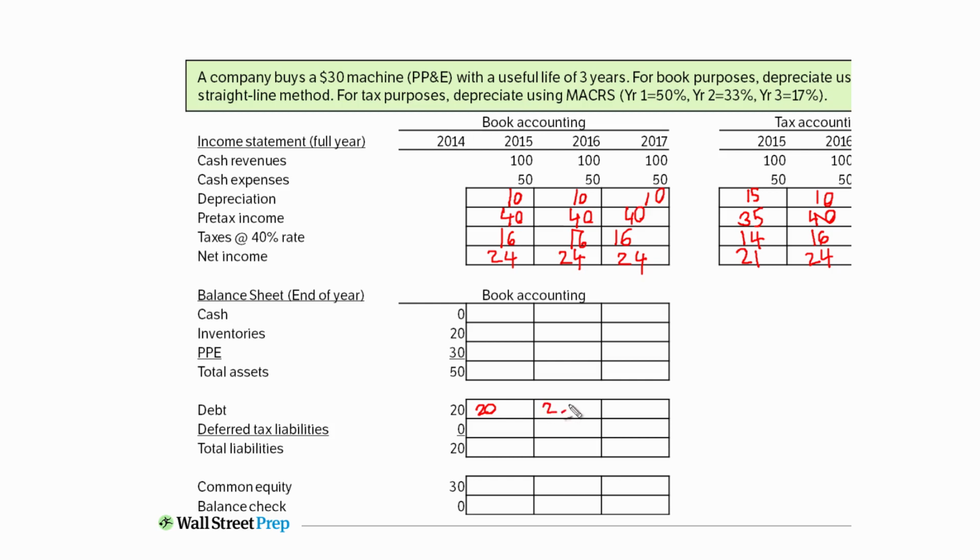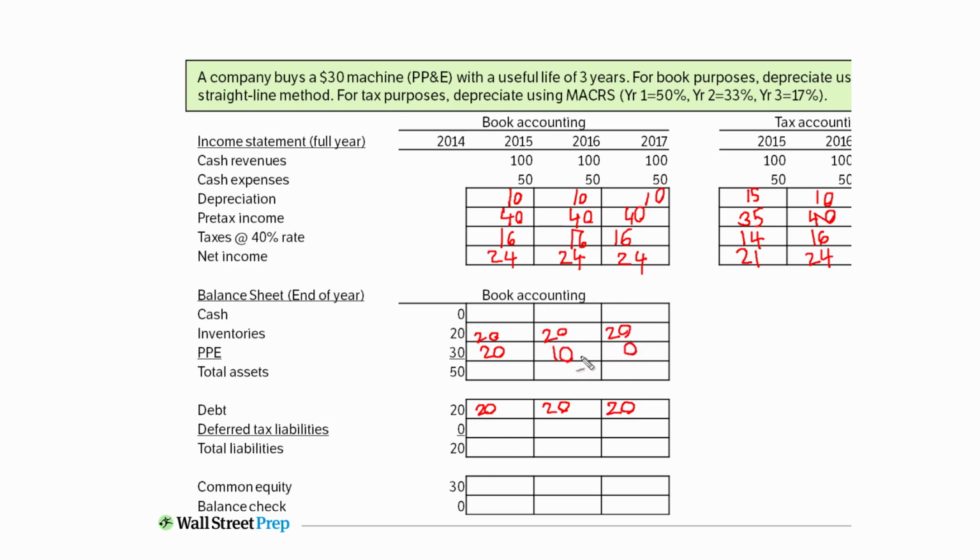We didn't identify any changes to the debt balances. We didn't identify any changes to inventory balances. So we're going to put in 20 across the board. I'm just getting rid of the easy stuff first. Property, plant, equipment, what's happened is that every year it declines. And this is for book purposes, so it's declining from 30 to 20. It's a useful life of 3 years on a straight line basis because this is the book balance sheet. And now we fully cycle through that PP&E.